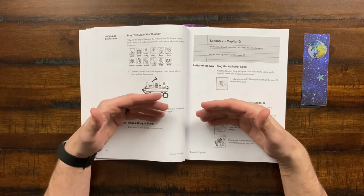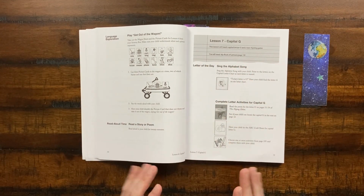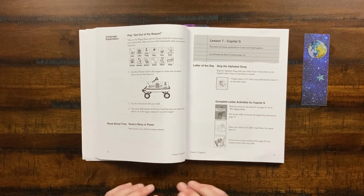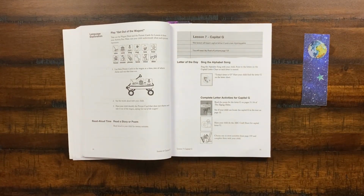I have kind of an accelerated reader, and so I felt like going one lesson at a time was a little slow for her, but obviously for your child, it might be a little different. So let's go ahead and just take a look at the first thing, which is the Zig Zag Zebra book.